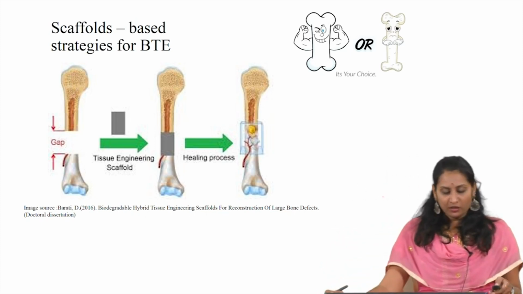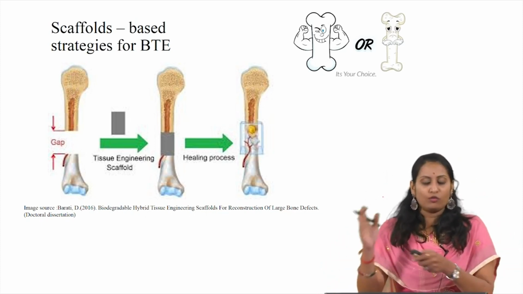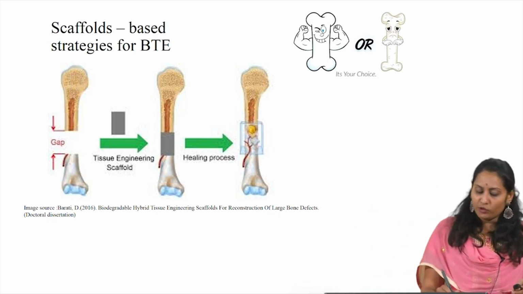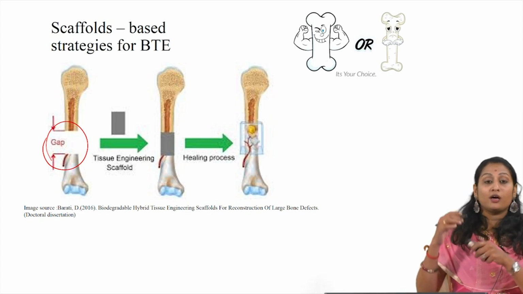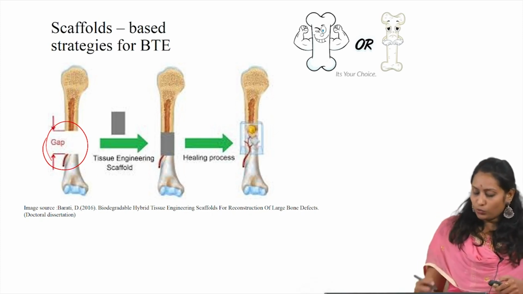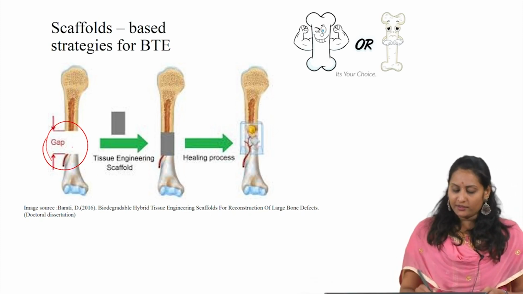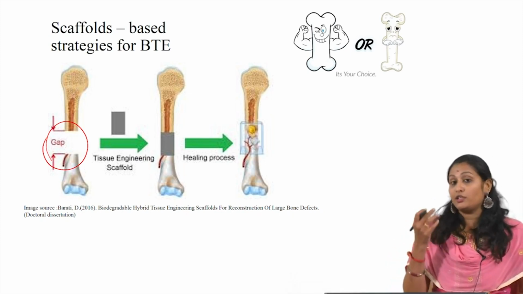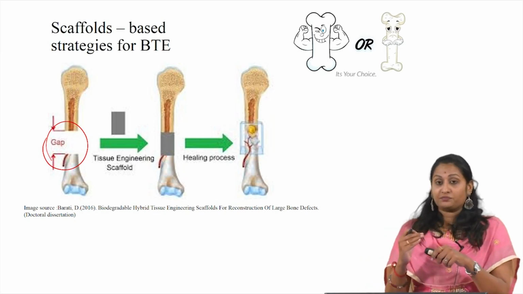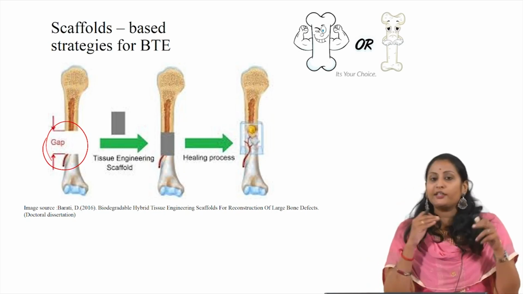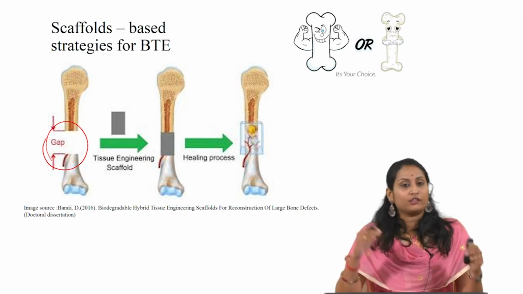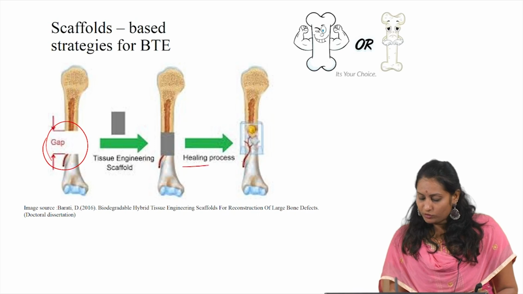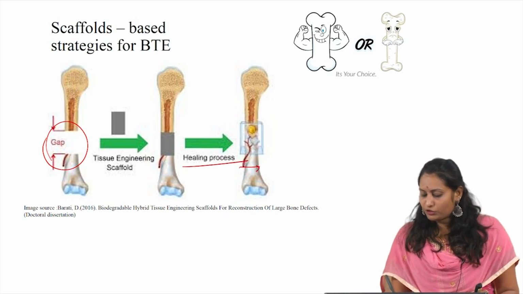This picture shows the treatment of bone defects with the presence of a scaffold. First, there is a bone defect gap in the long bone, where we place the scaffold in that defective gap, and this scaffold first should be osseo-integrated, then it should be osteoconductive, osteoinductive, and then comes the healing process. This is nothing but the vascularization, the formation of new vessels.